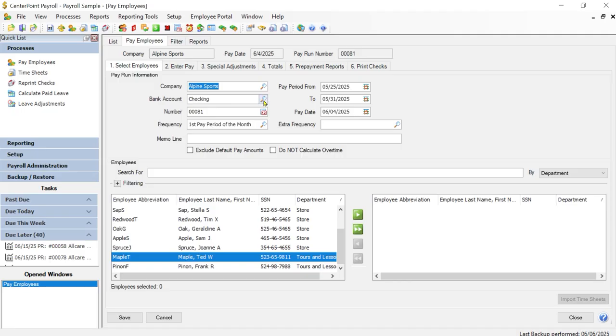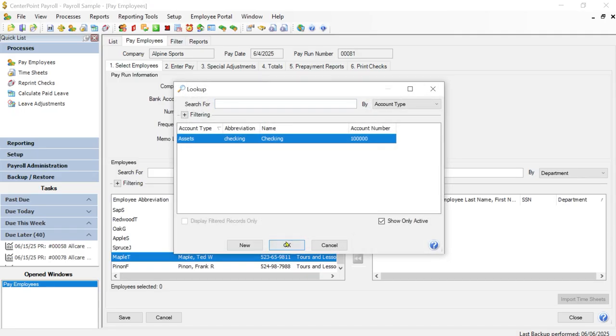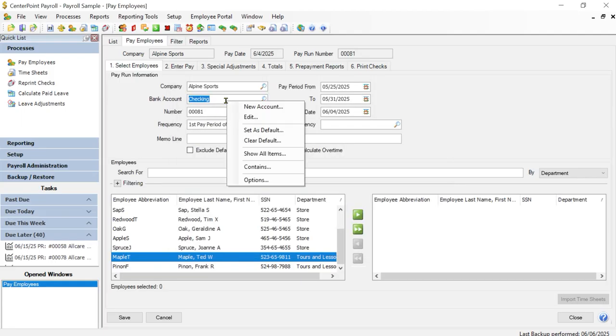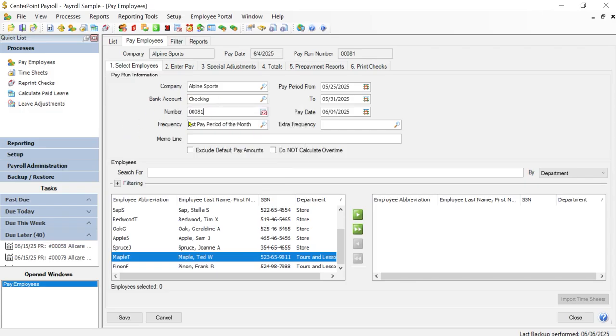Then you're going to choose the bank account for that company or fund that you pay payroll out of. And usually that's the same one, so you can select it and then right click and set it as the default. It becomes the default bank account then for that company or fund for this screen. Each pay run is assigned a sequence number. It's in the format that you see on the screen. If you want to change the format of that sequence, you can right click and choose to edit it.